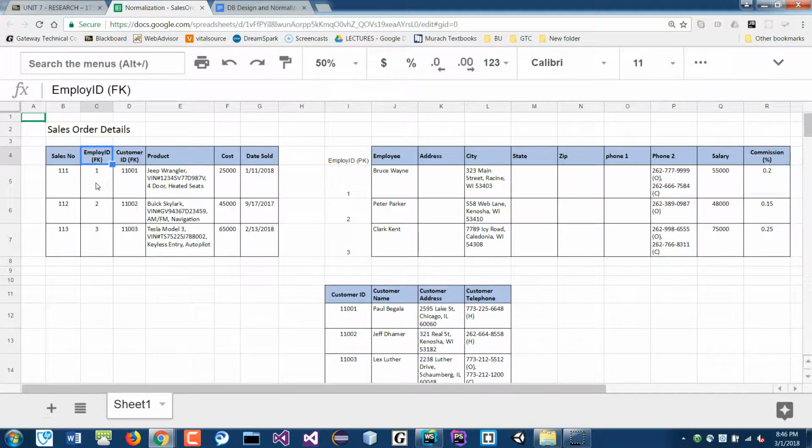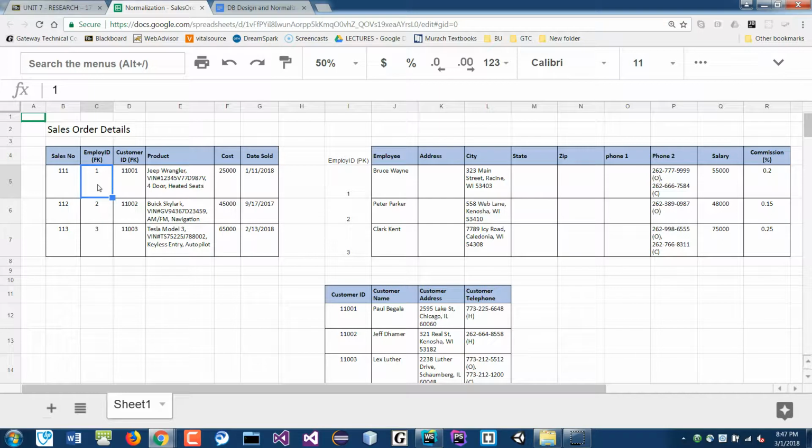There's only one sales number that's going to be 111, whereas employee ID number 1 can have multiple sales in that same table. Yeah, I think you got the idea. When you look at the employee table, there's only one employee number 1, so that is a unique value there. Right, you are absolutely right.